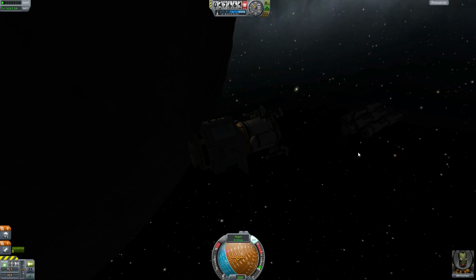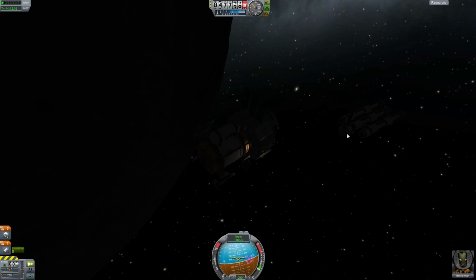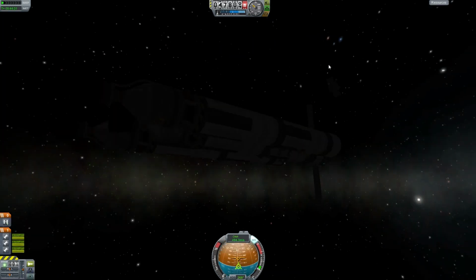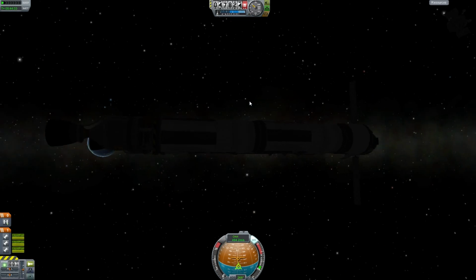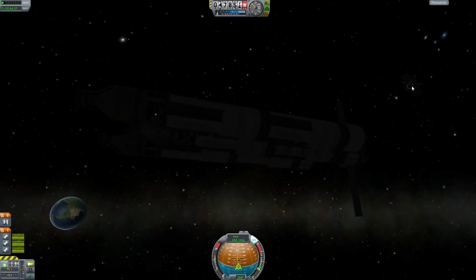Right, perfect. So I'm going to flip around to look at him. So there's my little target I want to aim at. That's his docking port I'm aiming at right there. So we're now aiming at him. We have no RCS, so we can't do lateral movement. Now I can't see the probe. Where is that? There? Oh my god.